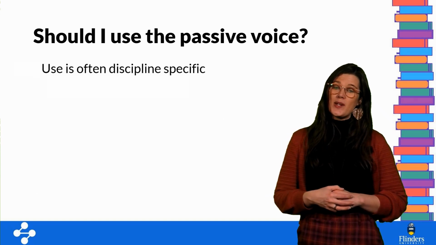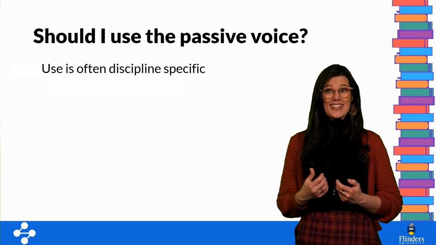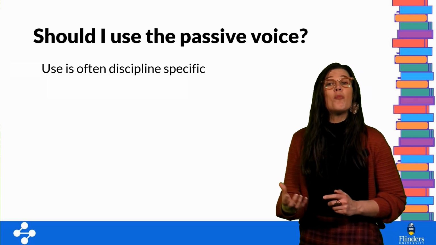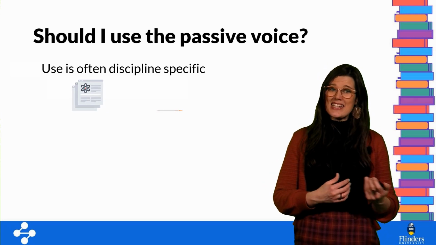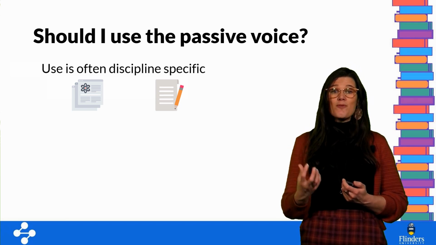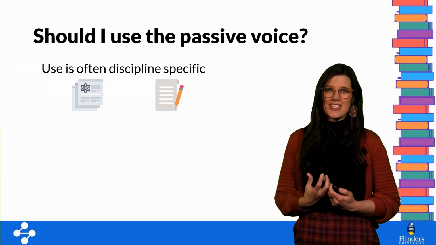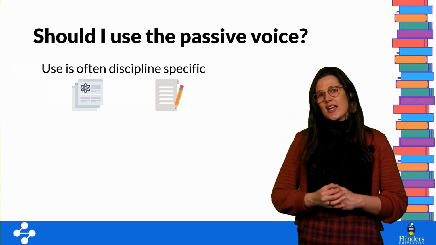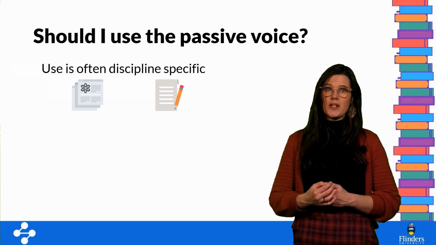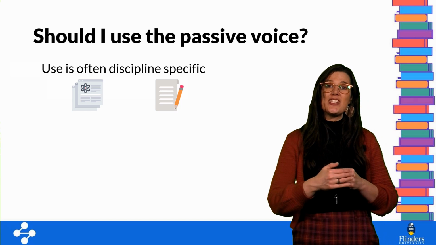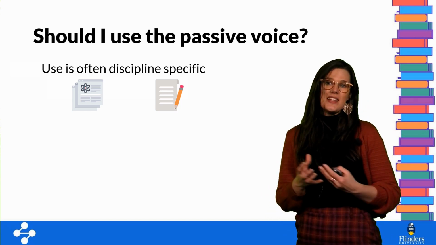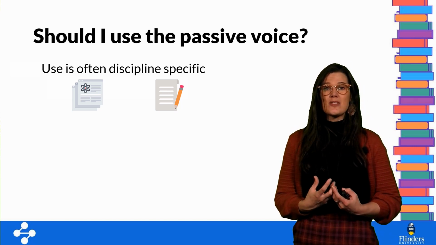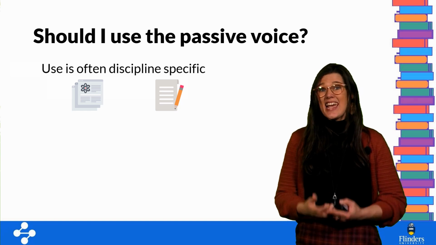So before you use the passive voice, it's important to ask yourself whether or not you need it. And its use is often discipline specific. For example, the passive voice is used far more commonly in the sciences than it is in the humanities. And this is because in the sciences, the passive voice is used to maintain a sense of objectivity. We don't necessarily need the personal details of who conducted an experiment. It's more important to focus on the results of that experiment and to maintain that tone of impartiality and keep it impersonal. Whereas in the humanities and sometimes in the social sciences, the author's own beliefs or argument or interpretation or analysis is very important.